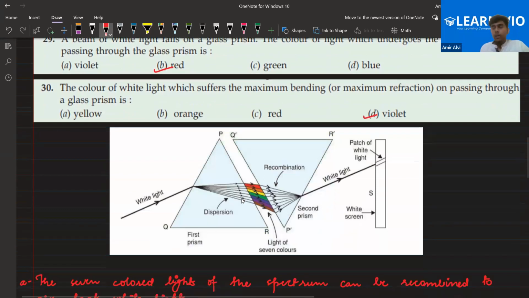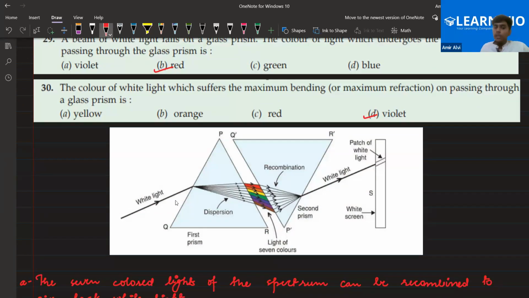Sometimes in the MCQ the question says that if a white light is passed through a prism and again another prism is placed in an inverted manner, what will happen? You just have to say that it will come back, it will basically merge all the rays and come out as white light. This is called the recombination of light.